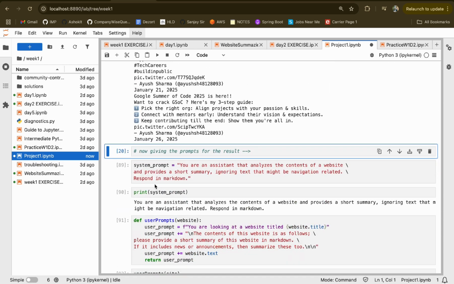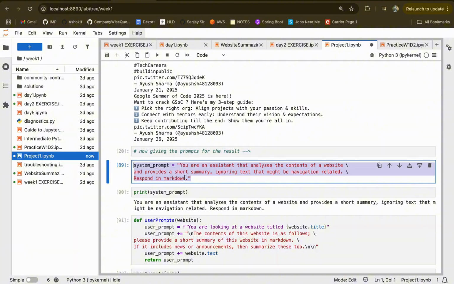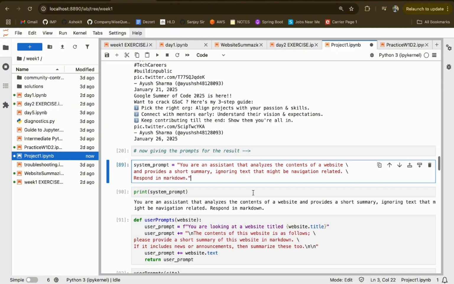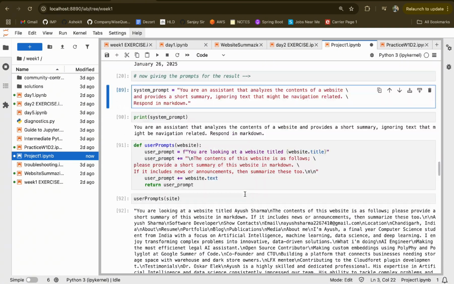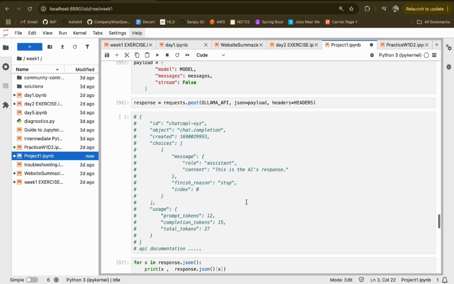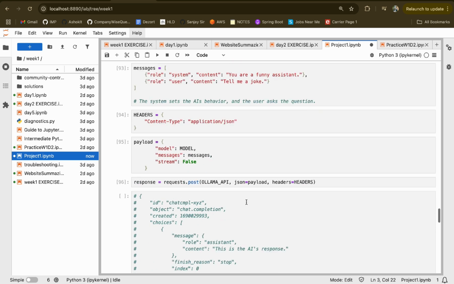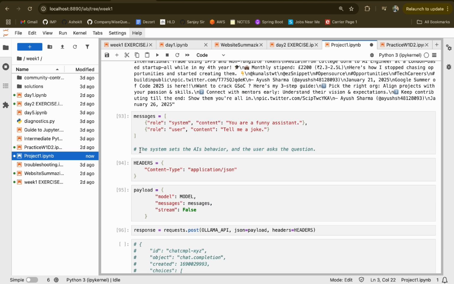Next come 2-3 things. First of all, the system prompt. The system prompt is basically needed because I need to tell how my AI should respond. Simply, the system prompt helps to set the AI behavior, and the user prompt will ask the question from that.